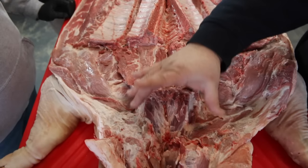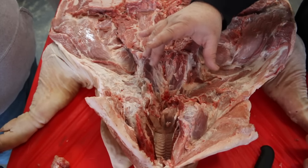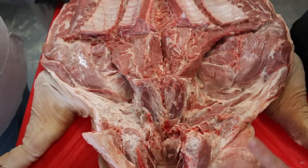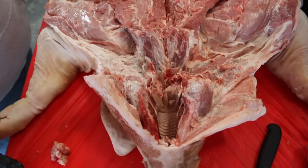We've even cleaned the neck up some. There's some glands up in the neck that you need to take out. You wanna take out some of that excessive fat. You wanna leave those jowls in there because that's some really good meat in that head.